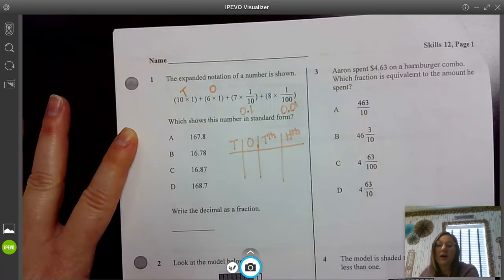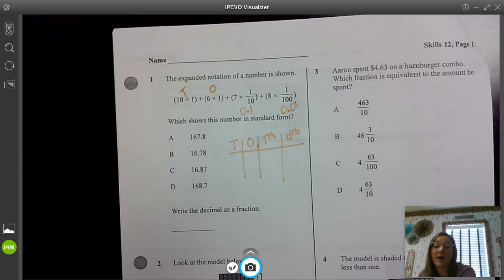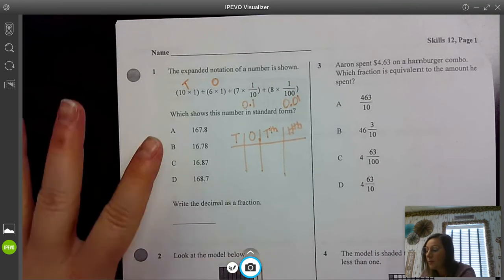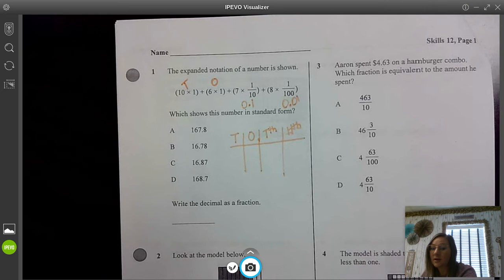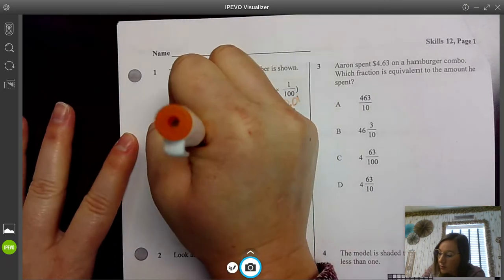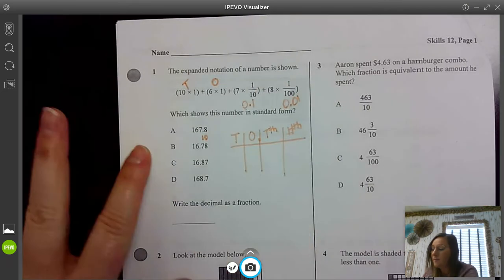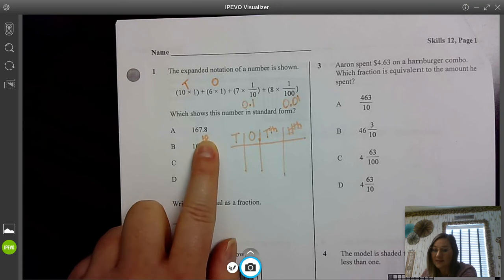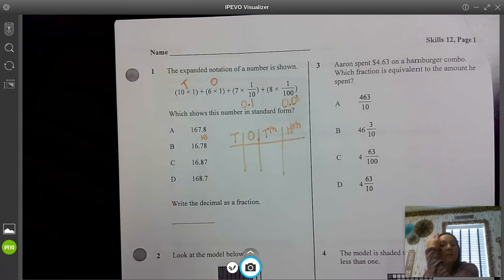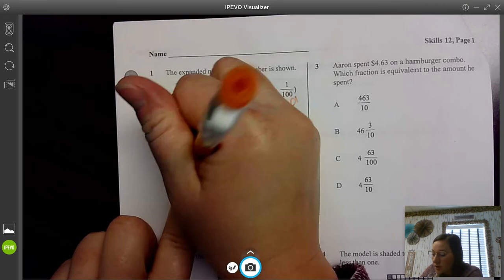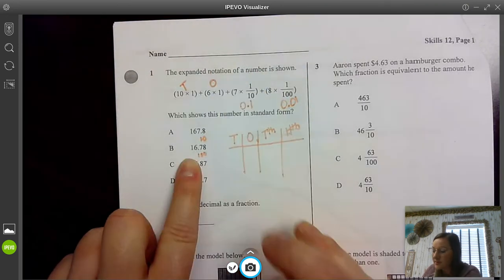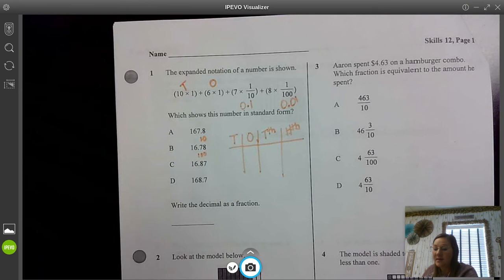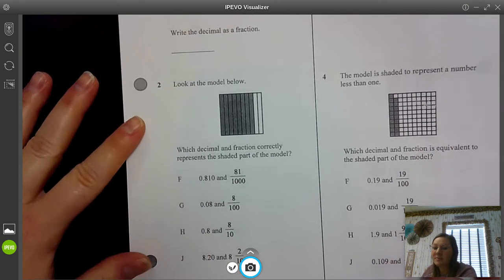Okay, that's as far as I'm going to go with you guys. I expect y'all to know how to do that one after having your place value chart. But once you have that, write that as a decimal number. I would encourage you, whenever you have your answer, put your 1 under the decimal with a trailing 0. So for example, this would be 167 and 8/10. Okay, turn it into a mixed number. Okay, put your 1 under the decimal with trailing zeros. That's 16 and 78/100ths.